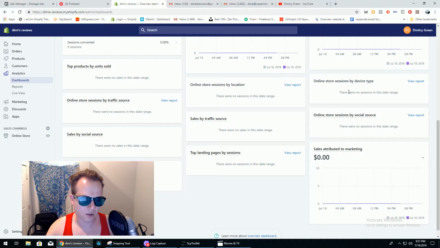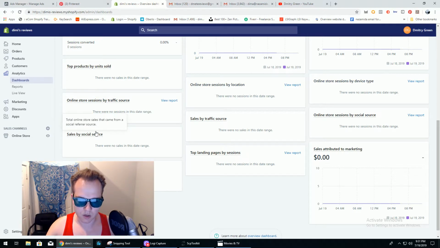This will actually show you, by device type they mean desktop or mobile, what people are using when they are on your store. This will show you by location. I believe it shows you by countries, top products and units. So traffic source is like social sources or organic search. It'll show all that.